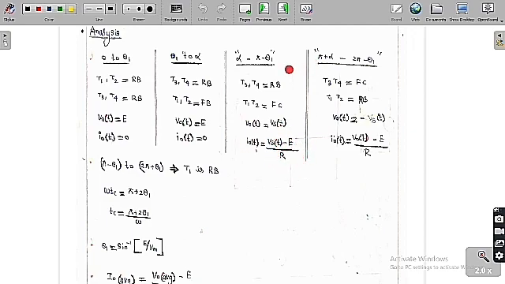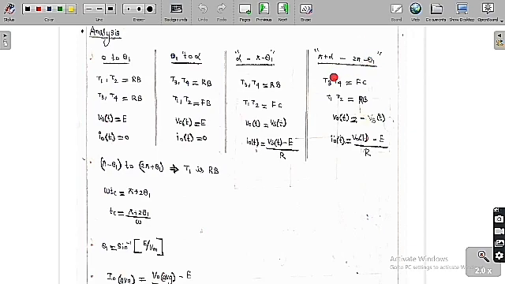I have already told you, from pi minus theta 1 to pi, again everyone is reverse biased, which means the output voltage is equal to E and the output current is equal to 0. The same thing happens from pi to pi plus theta 1, and from pi plus theta 1 to pi plus alpha, which I have already told you. Again everyone is reverse biased, so the output voltage is equal to E and the output current is equal to 0.